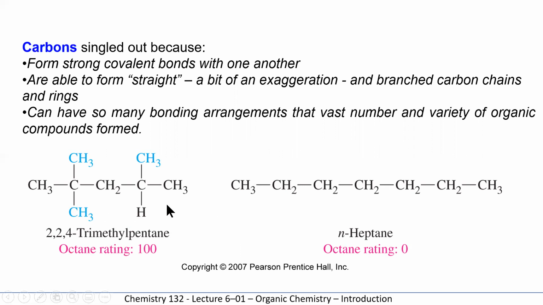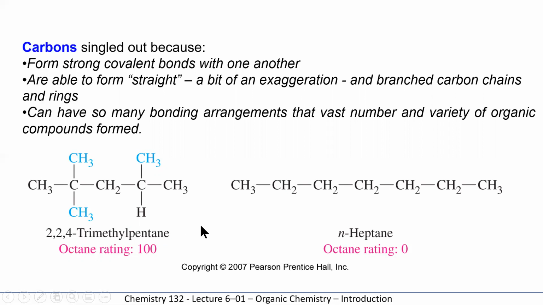You can see here are 2 different components of gasoline. The first one here on the left, you can see it's got a 5-carbon chain, so we call it pentane, and there's 1-carbon side chains attached. We call that a methyl group. There's a methyl group attached to the 2nd carbon in the chain, so we call this a 2,2,4, because there's methyl groups on the 2nd carbon and the 4th carbon. This is carbon number 1 over here.